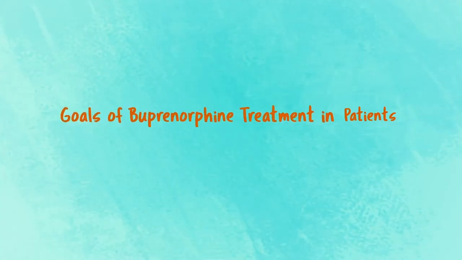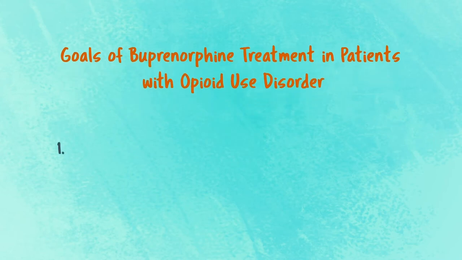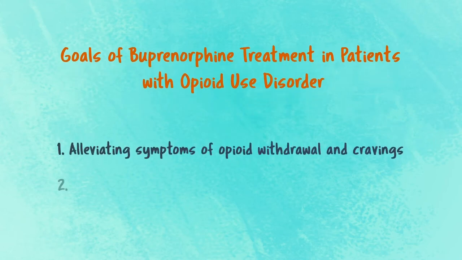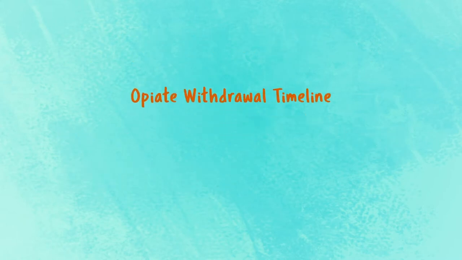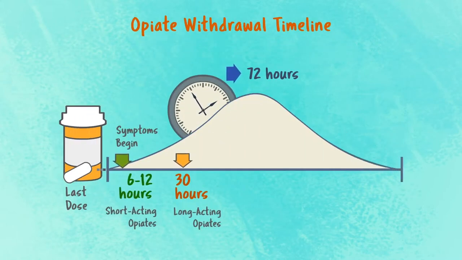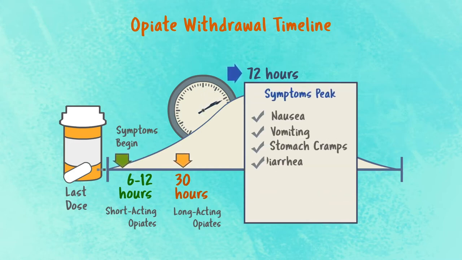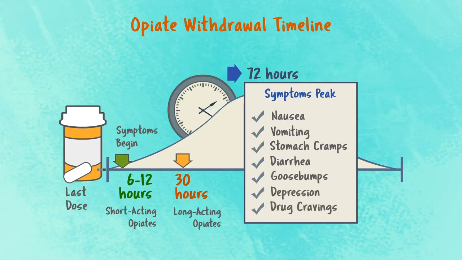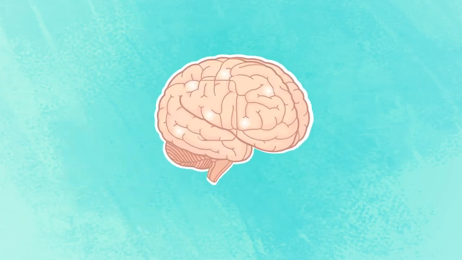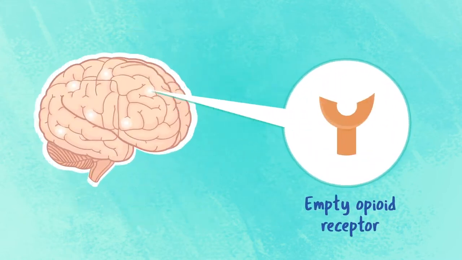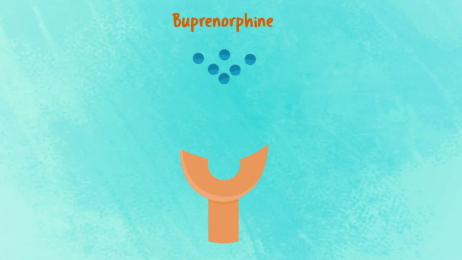The goals of treatment with buprenorphine include alleviating symptoms of opioid withdrawal and cravings, and the provision of opioid blockade. In addiction treatment programs, healthcare providers often encounter patients who are opioid dependent, meaning that without opioids in their bodies, the patients do not feel normal and may experience painful and uncomfortable withdrawal syndrome. When these patients are treated with buprenorphine, the medication occupies opioid receptor sites, allowing the patient to feel and function normally.